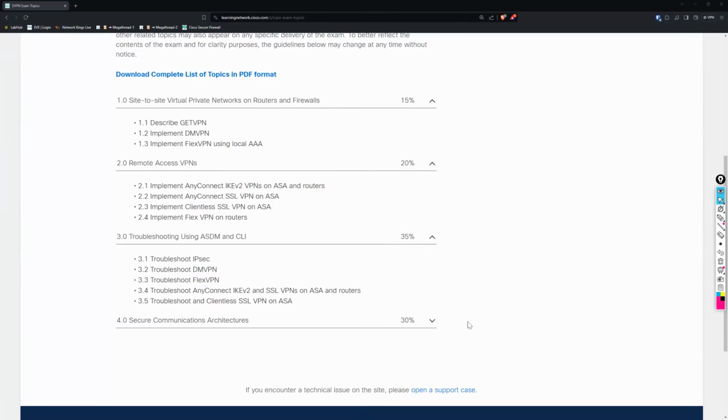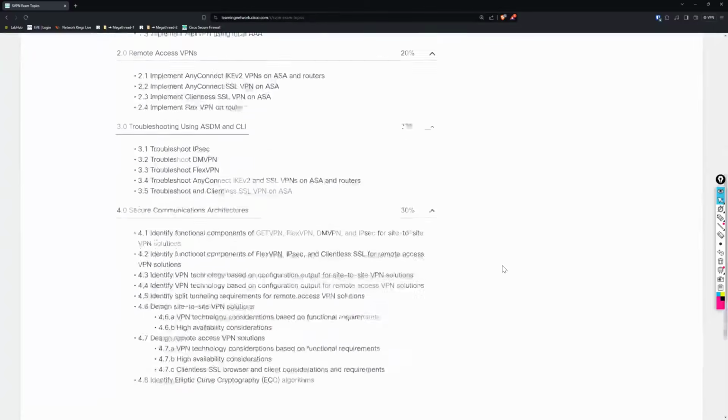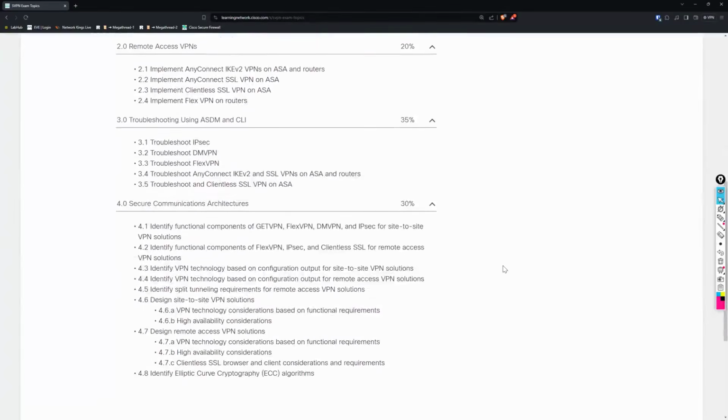And the last piece that we have here is your secure communication architecture. Basically, the same thing. They want you to understand the components when you implement GetVPN or FlexVPN or maybe DMVPN. You should be able to identify, so they might give you a diagram with configuration and everything, and they might ask you what sort of VPN it is.